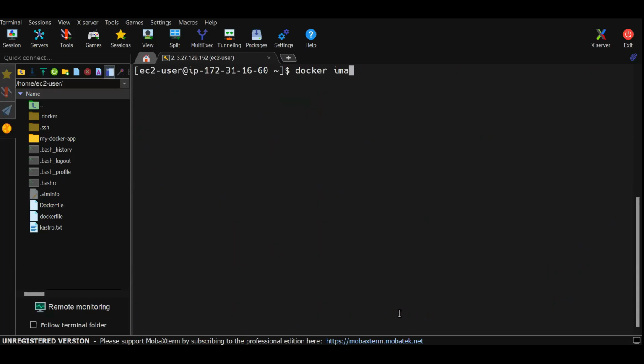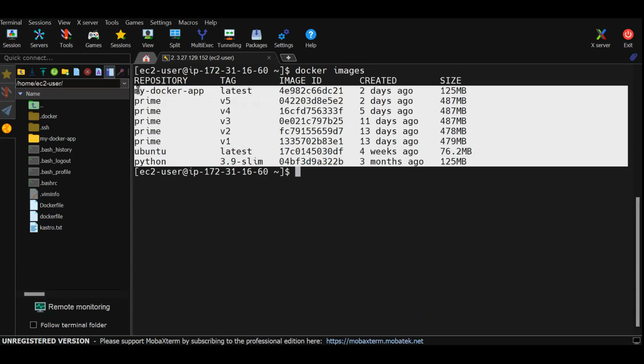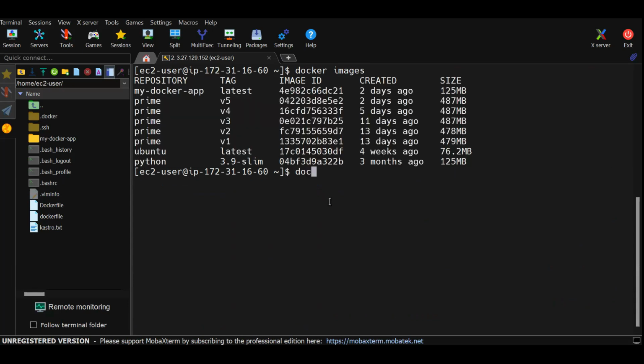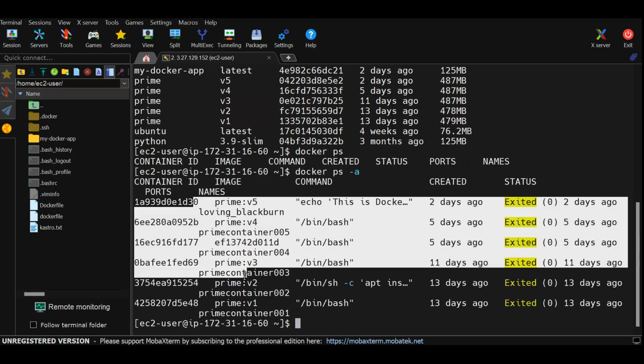Can you check the Docker images that are available? Yes, you can execute docker images. You can see there are some Docker images available. If you want to see the list of running containers, we have the command docker ps. You can see there are no containers in the running state. If you want to see the list of all containers, then docker ps -a will give you the list.